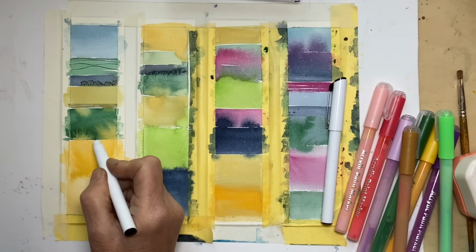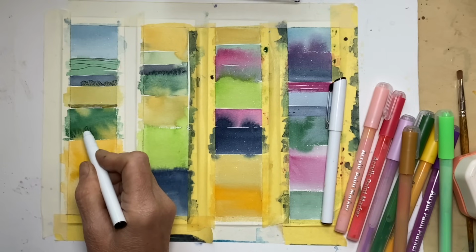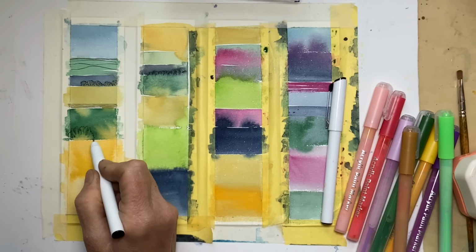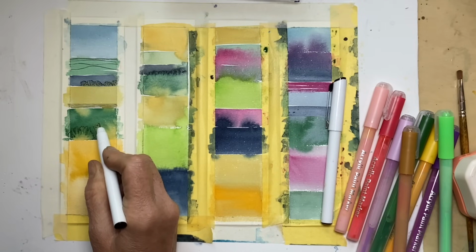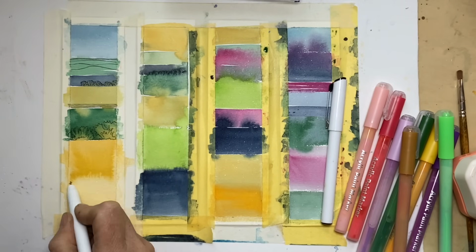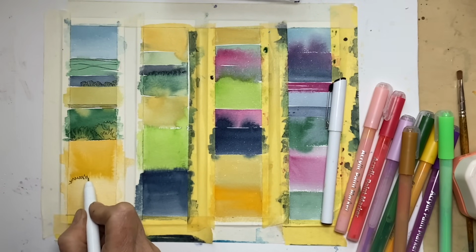These are just calling out to be some sort of tree, aren't they? These wonderful feathery marks, so I'm going to go round those. Aren't they gorgeous? They look like underwater corals. You could do a really nice one in the same way, with different stripes for the sea, and you could put corals in. Wouldn't that be pretty? And again, look, I've got a beautiful mark here, so I'm going to outline it, though it may end up getting covered by a bit of collage.